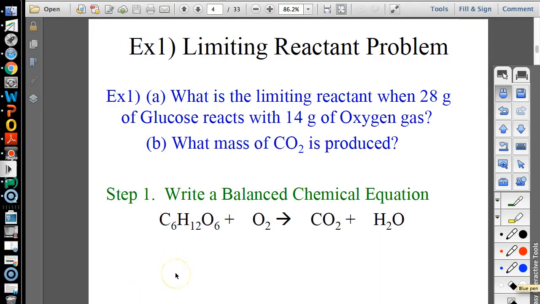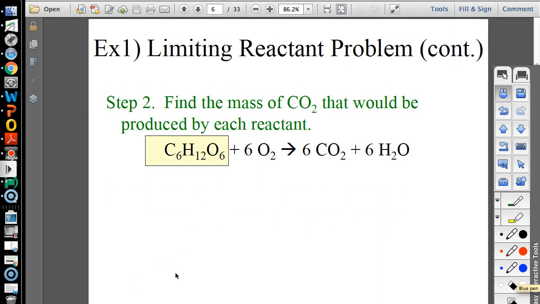And what we're going to be doing today is nothing different than the conversions we had already done. You're on the board with the graham crackers. We did a problem and found out how many s'mores we could make, and then we did a whole different one to figure out how many s'mores we could make. The one that made the fewest s'mores, that was our limiting. So that's what we're about to do.